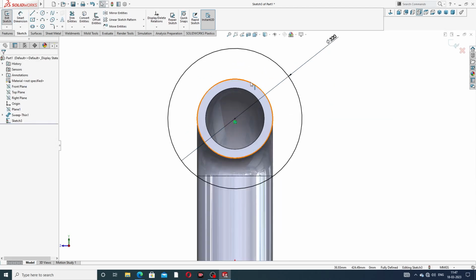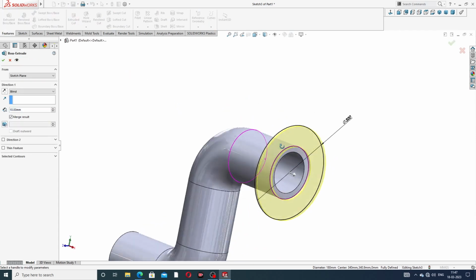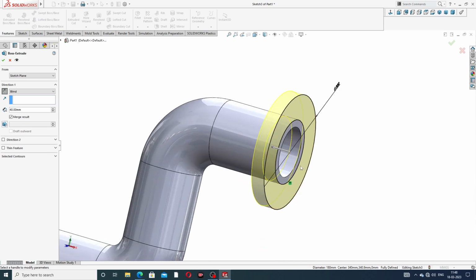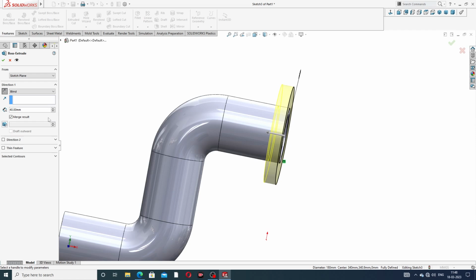Again select this and use convert entities here. Then extrude boss, and this thickness is 40 millimeter with an offset. The 40 millimeter direction is reversed. All is perfect, and click OK.